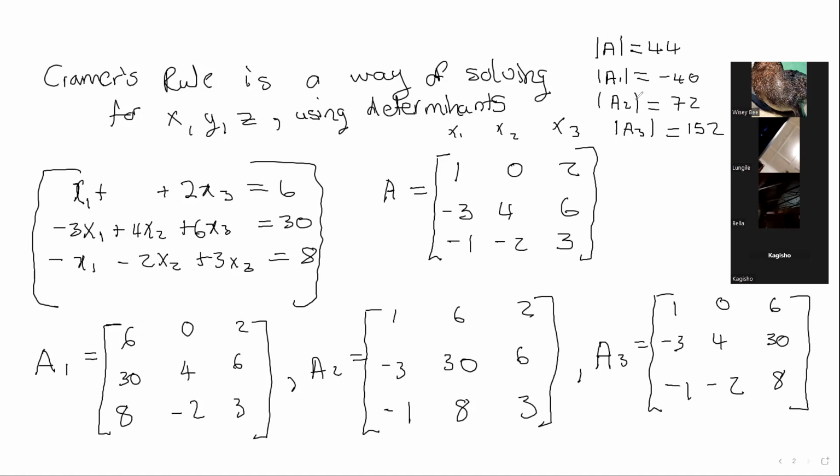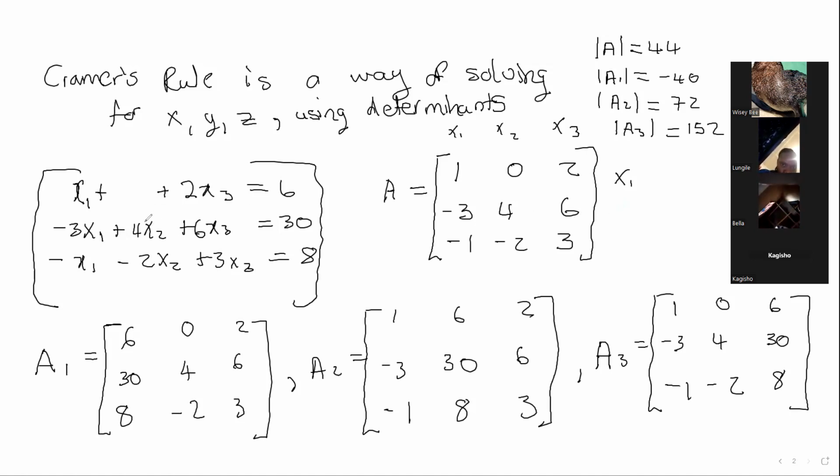152. So this determinant, you can use one of those methods I showed you. There's two of them. You can use either one to find a determinant and you are good to go. That means now, once you have this, I think this is what they might give you. They might say find x1, x2, and x3, or they might just say x, y, z. It's still the same thing. The letters shouldn't scare you.